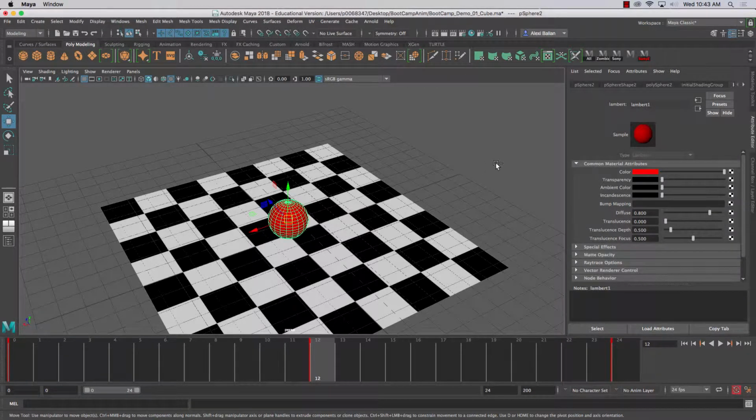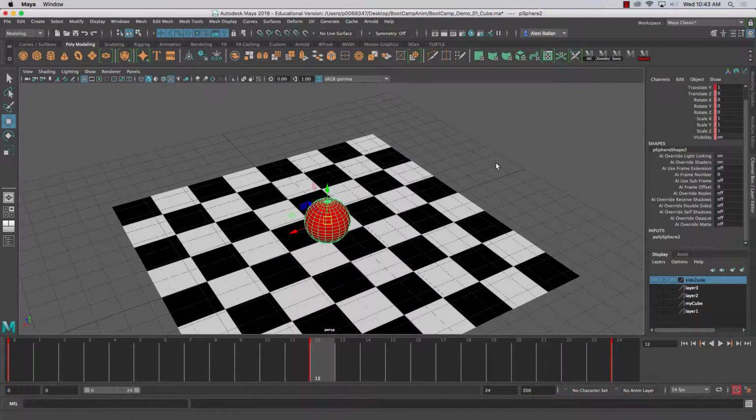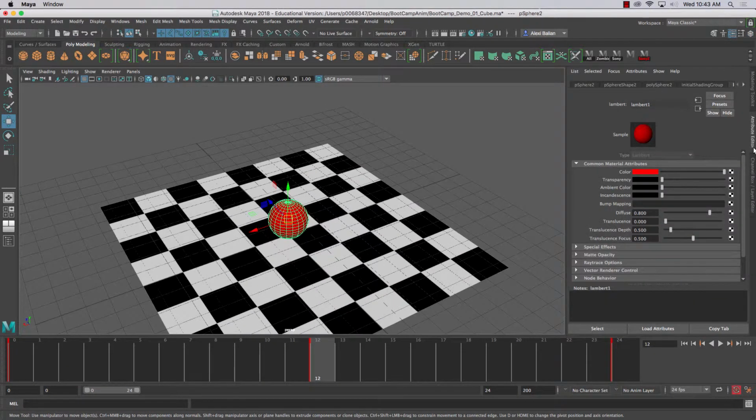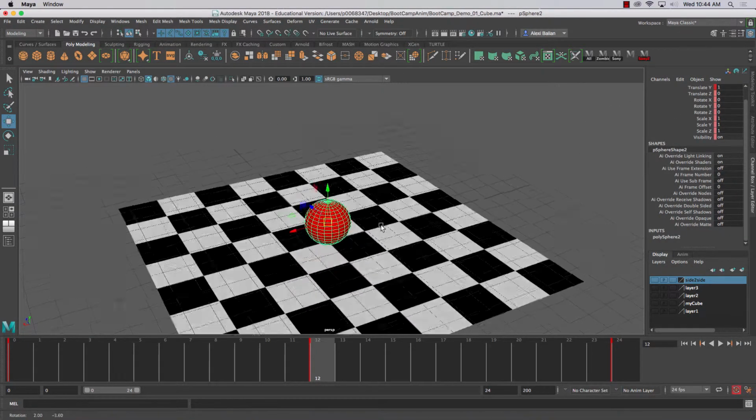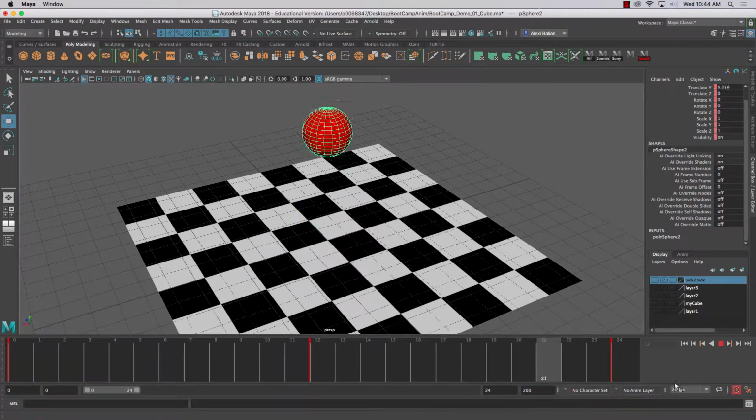We digressed. What am I doing? Control A, Control A. Okay, so here, I like to have my channel box always with me, not the attribute editor. So Control A, Control A, Control A, Control A. Okay? So this is much easier for beginner animation. So here it is, back and forth.